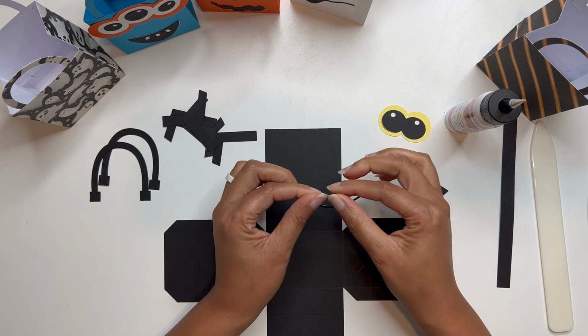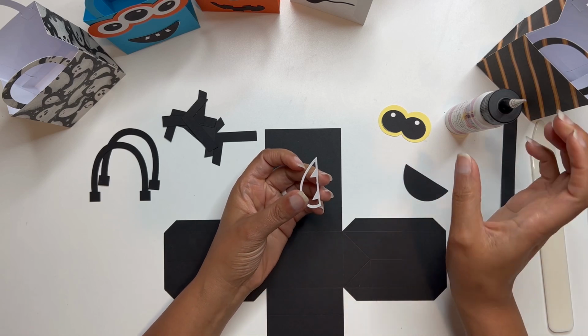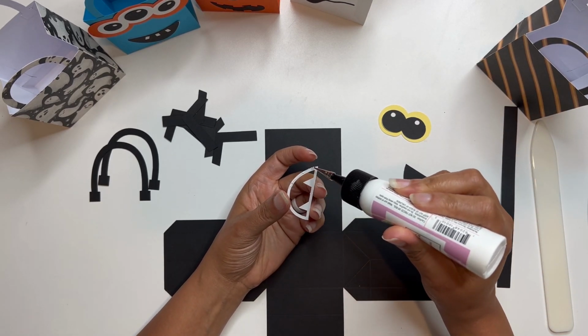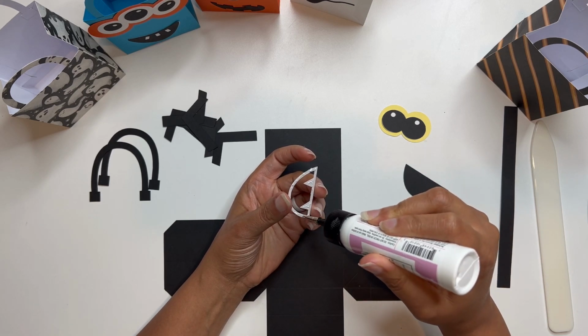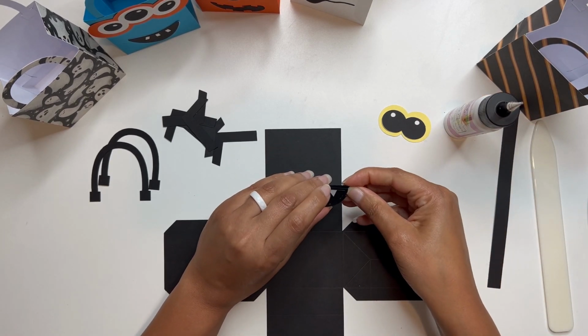If you have any glue that's seeping through, don't worry about it. It's going to dry clear. It's not going to be a big deal. So again, I'm just going to add the glue here to the back. I'm coming around on this side, and then I'm going to add it to the back of the mouth here.